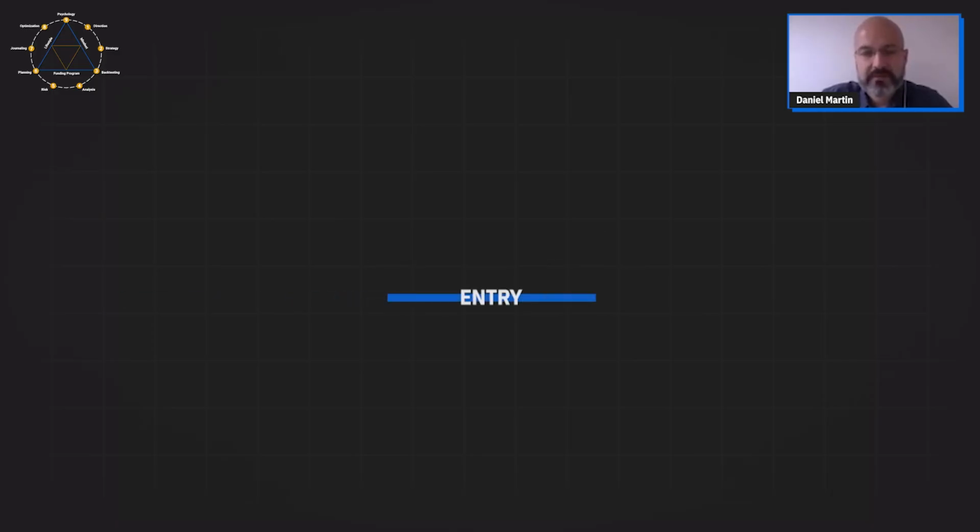Okay. This block, this is actually a line. You're supposed to take an entry somewhere there at one point, whatever rules we have. Now, below this, we're going to have our stop loss. So we need to discuss the stop loss too. Now, at this point, we're going to have a target. This is our target. This is a stop loss. This is our entry. This is a very simple way of trading at the moment.